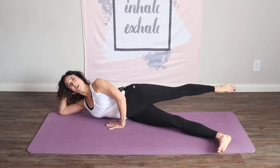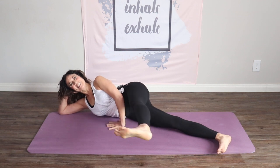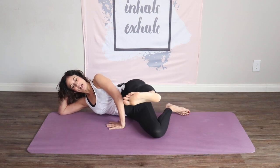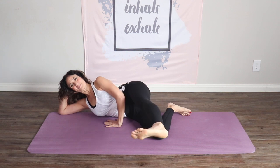Do 2 more. 1 long line from hip to heel. Point as you curl the tailbone under. Last one. And then bring the leg forward 90 degrees and then bend that bottom knee so it's in line with your hip. Keep the top foot flexed, lower towards the floor, and lift.